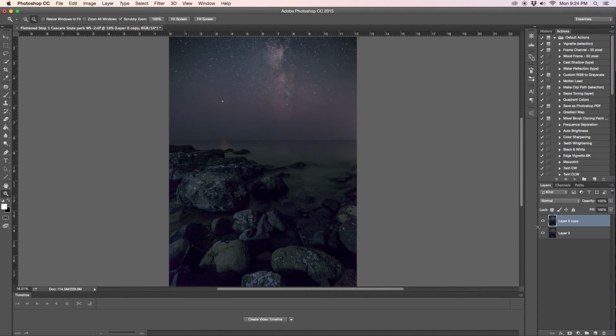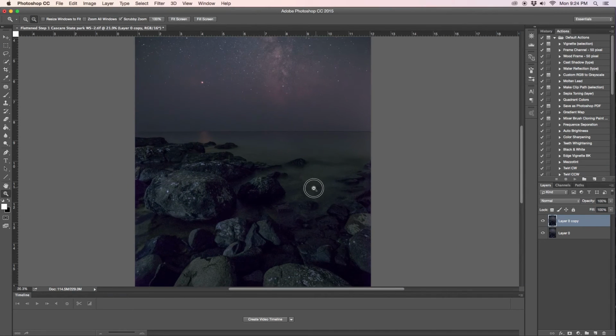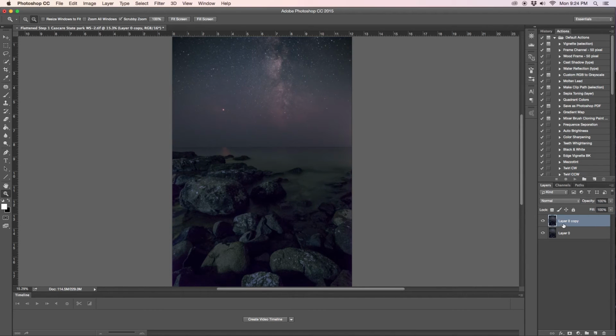Now I'll just toggle back and forth quick so you can see it really is just cleaning it up without destroying the detail. After that, I'm going to convert this to a smart object. I'm going to do a quick form of sharpening before I pause the video and finish the edit.